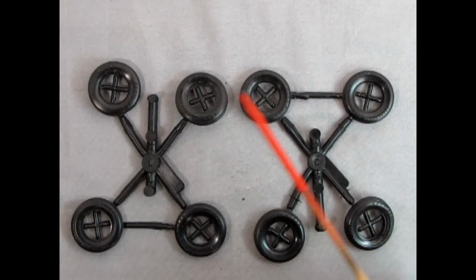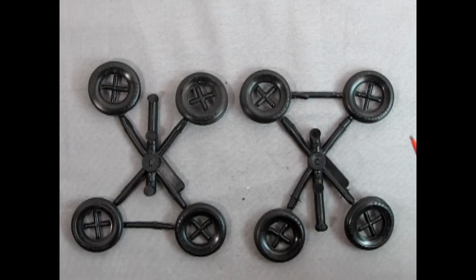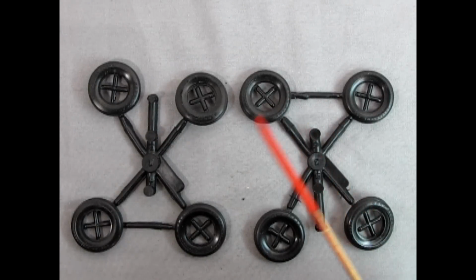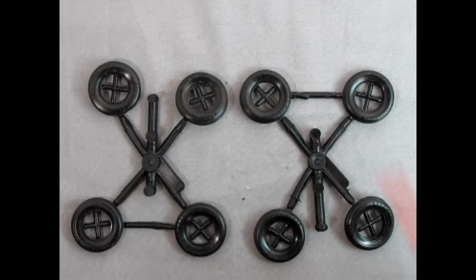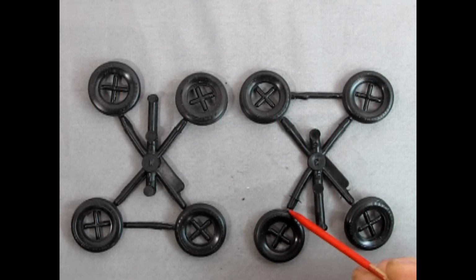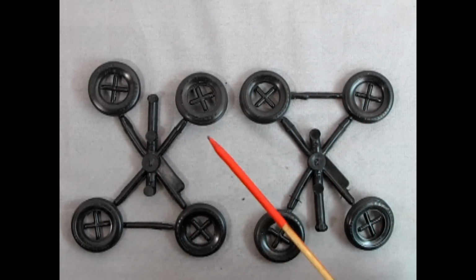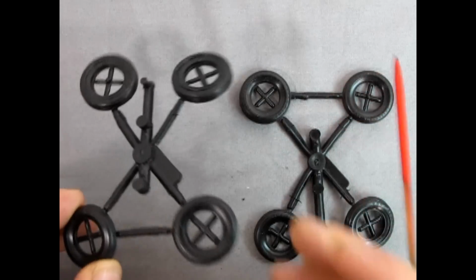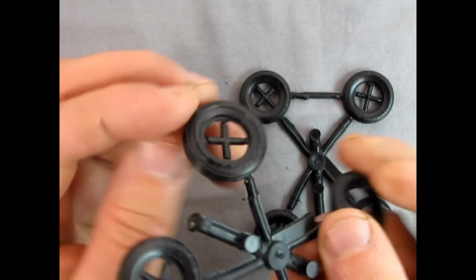Here we have the old Revell two-piece tires, and these were always the bane of model builders. The nice single solid tires are a lot more desirable, and luckily if you do get the new Atlantis version of the kit, they have replaced these with solid tires. But look at all the webbing you have to cut out of the middle and then cut them off this main webbing, cut any bridges off, and then there is flash up on the sidewalls, which needs to be removed.